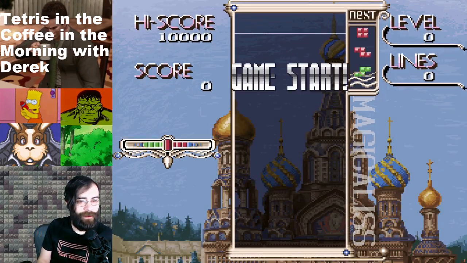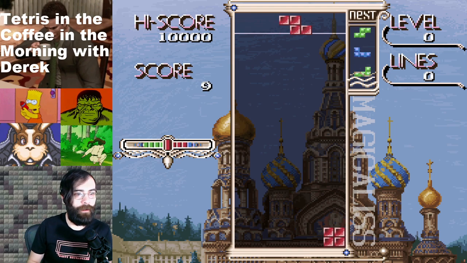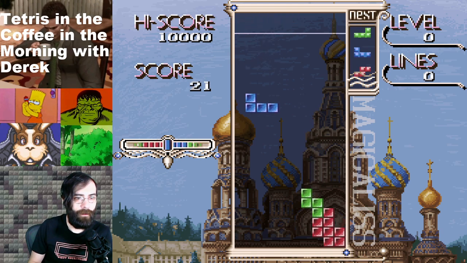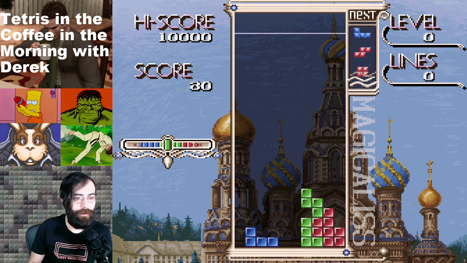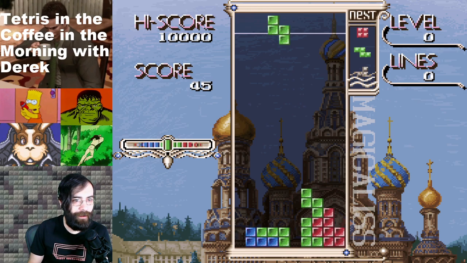So I think the sparkless mode is the bombless mode. But then what's this magicless one? I forget what this is. I've played too many Tetris games, folks. They're all starting to blend in together now. I like the font treatment here. Slide over. Get over there. Oh, that's right. There's something about the colors in this one.